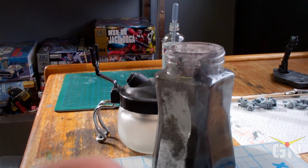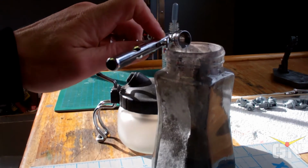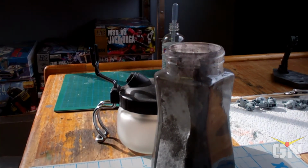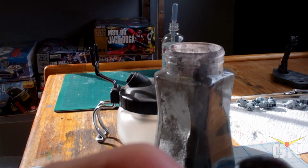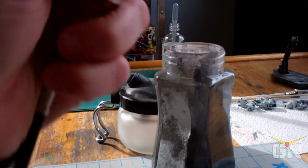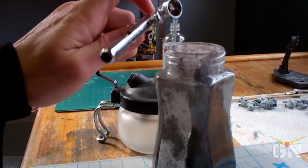Okay, and the reason that we do this, guys, is because the cleaning solution and thinner, you don't particularly want to be blowing that through your airbrush. You wear all the seals and shorten the lifespan of it. So water is obviously a lot less harsh, and if you're using acrylics, it's probably not a problem. It's only enamel and lacquer, I'd say. Okay, so probably the last one now. It's usually 2 to 3 goes of each liquid when you're doing this cleaning. And that looks lovely and clean there.